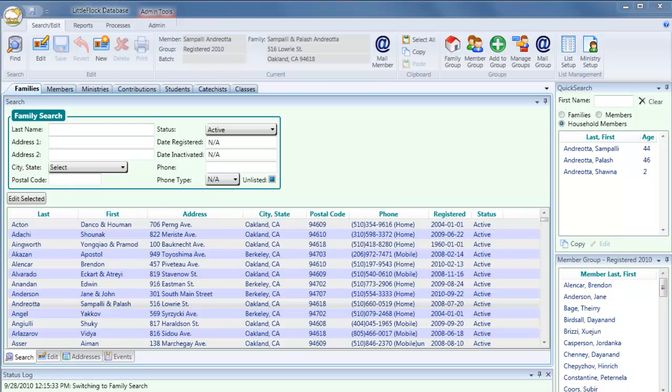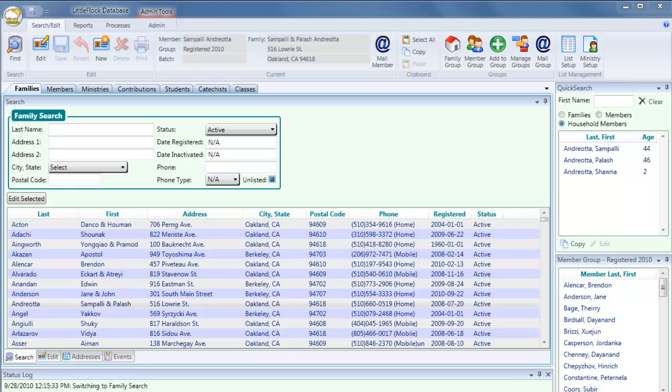In a previous video, I demonstrated how to generate a report of adult members that had received First Eucharist but not the Sacrament of Confirmation. In this demonstration, we will go a step further and send emails and letters to these members, inviting them to attend an inquiry class at the church.